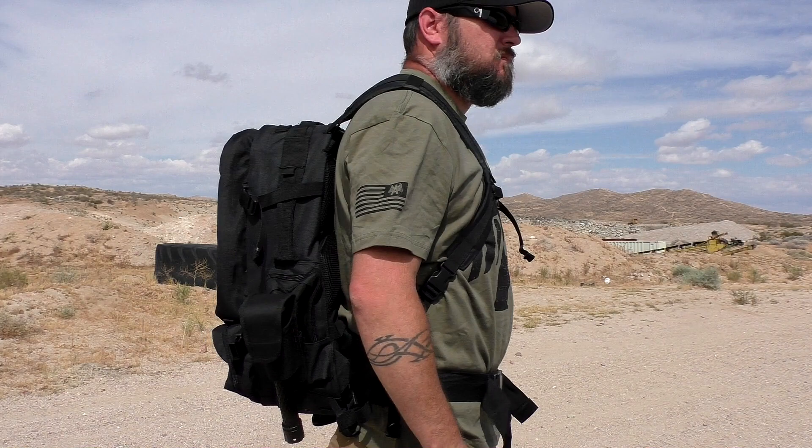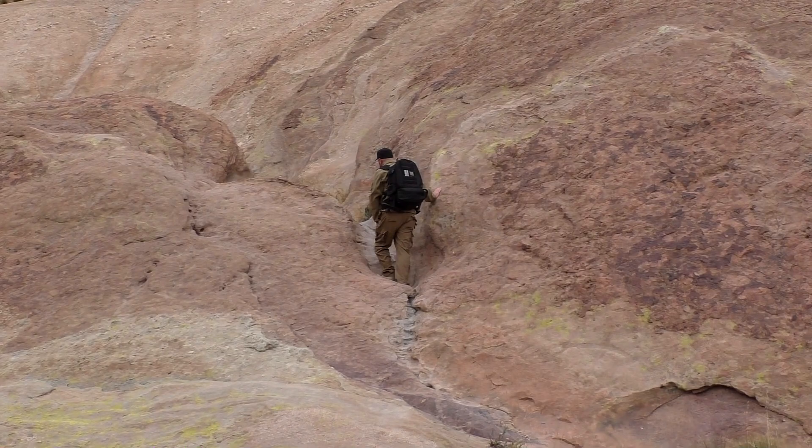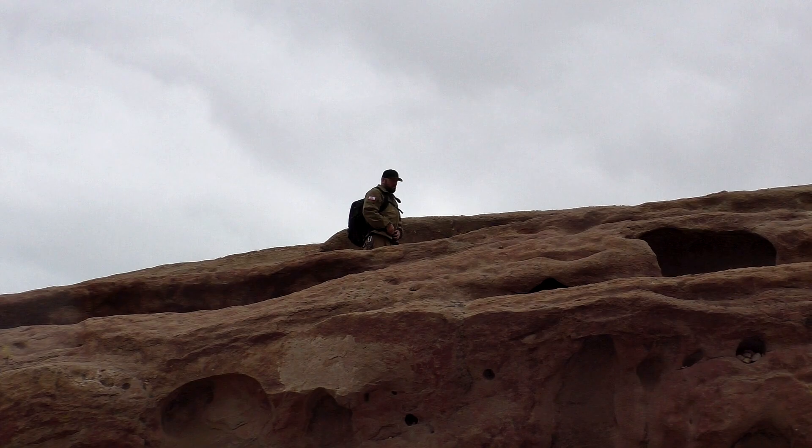I want to talk about my particular experience with it. Even after wearing it for a long time with, let's say, 45 pounds in the pack, a couple heavy flashlights, a really heavy survival knife, and a bunch of stuff hanging off it, I didn't have any problem. I didn't feel any chafing, didn't feel it getting heavy in spots or sliding to one side or another. When I'm doing some climbing, it sometimes feels like a backpack is going to fall off, but because this has really nice waist straps and sternum straps, I could climb, go uphill, go downhill, basically do whatever movements I want. It's extremely comfortable and you can wear it for extended periods even with heavy weight.